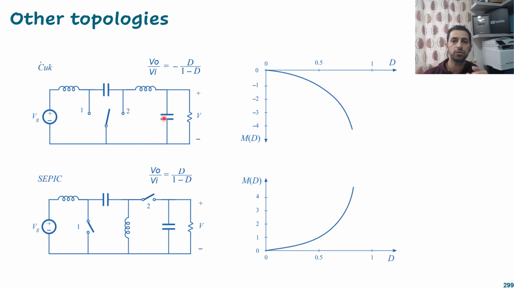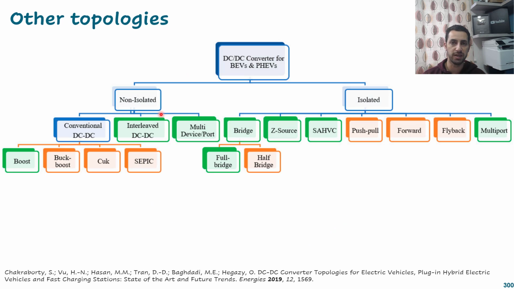So I will not go into details of the derivation of these relations, because now you know how to derive it, and if you go through the same steps, you will get these relations very easily. But also the question again, is there any other topologies in the literature for buck and buck-boost converter? I think we have many, but they categorize them in two groups.